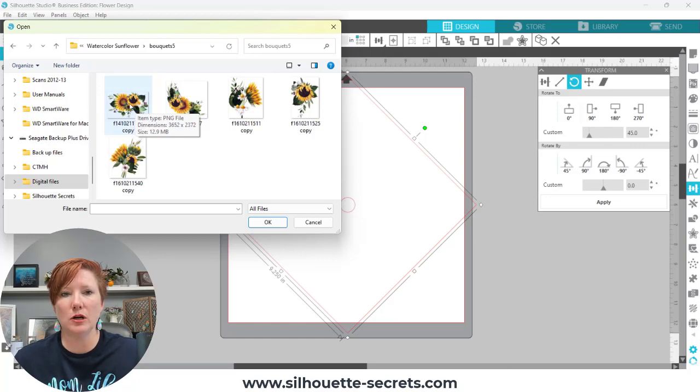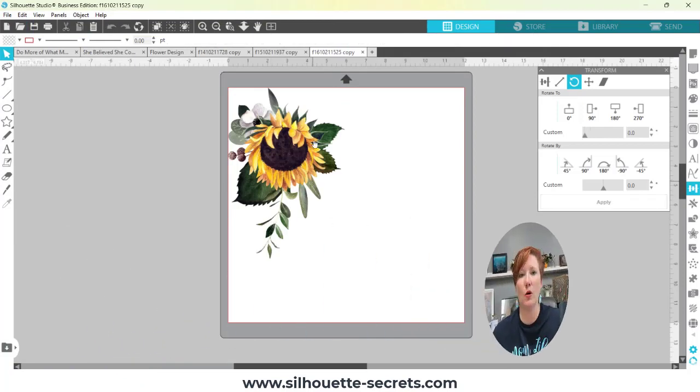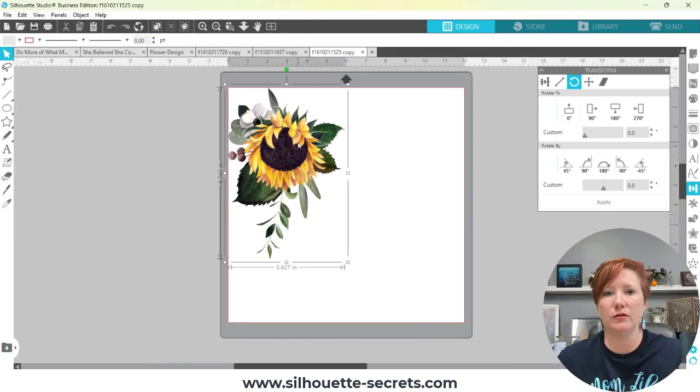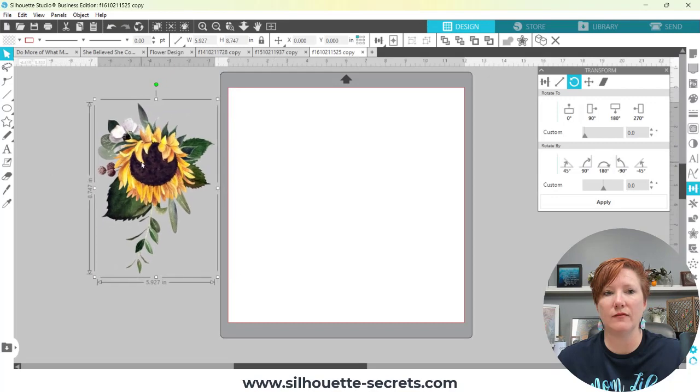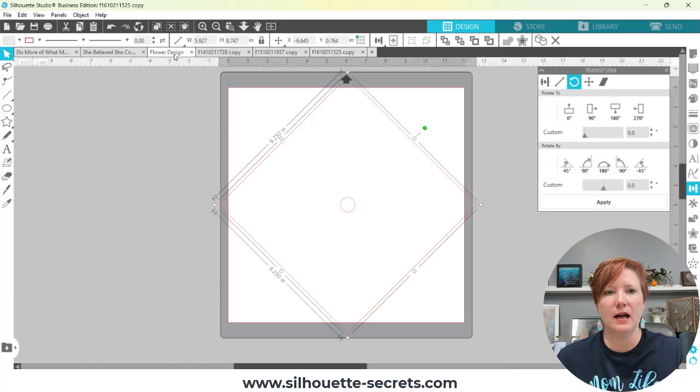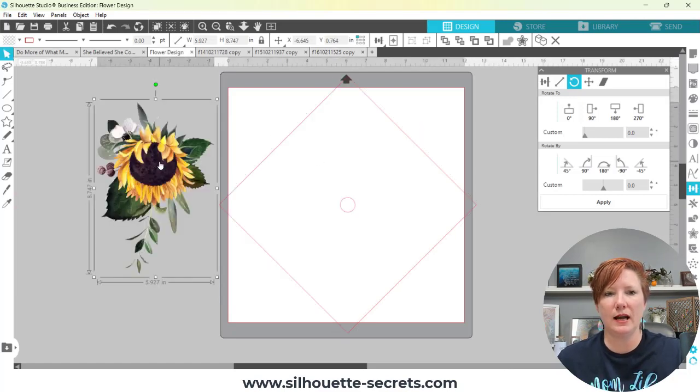So what I'm going to do is open a couple of these to use. So let's work with these three. I simply selected one, held down my control key and clicked on the others, and then if I click OK, it's going to open all of those up, and you'll see those on a new design tab. If you look at this, I have this image and it is a transparent background, which is what we want in order for these graphics to kind of nest together. So I can simply Control C on this page with the design selected, and then I'm going to go back to my flower design and I can paste this on here.